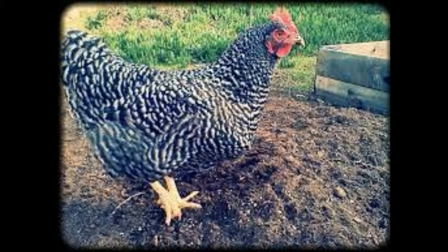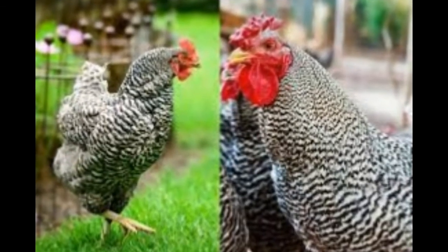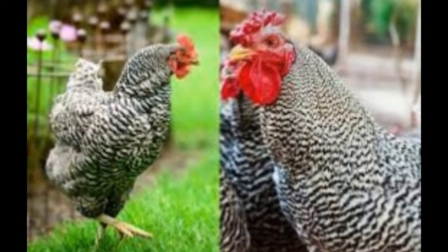A Dominique male is much lighter in color than the female. Plumage: the width of the dark and light bars is almost the same in the Barred Rock, placed in parallel rows, and both males and females have straight uniform bars. Acceptable plumage variations for the Barred Rock are white, blue columbian, silver-penciled, and black. A slight V pattern is seen in the barring of the feathers. In the Dominique, staggered barring results in a mottled appearance. The light bars are silvery white, while the dark bars are dove grey. The light bars on a Dominique male are twice as wide as that of a female, making the male much lighter in color. The Dominique does not have any other acceptable variations in plumage.